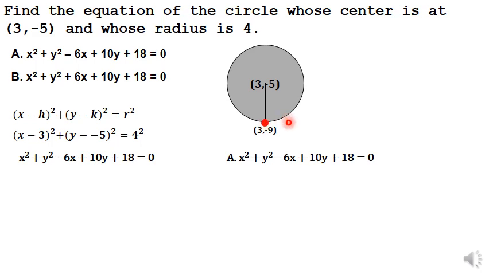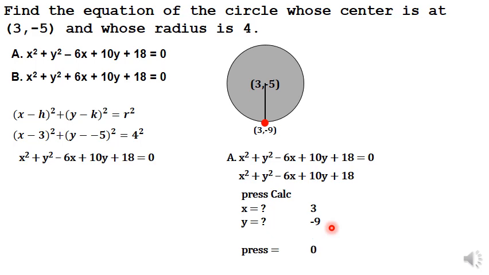Now, enter this equation because we are checking whether A is the correct answer. Enter that expression in your calculator. We have x squared plus y squared minus 6x plus 10y plus 10, and then press calc, because you want to determine if x equal to 3 and y equal to negative 9 gives a value equal to 0. So for x, we use 3, and for y, we use negative 9. The result is 0, so this point is indeed on the circle, meaning letter A could be the correct answer.